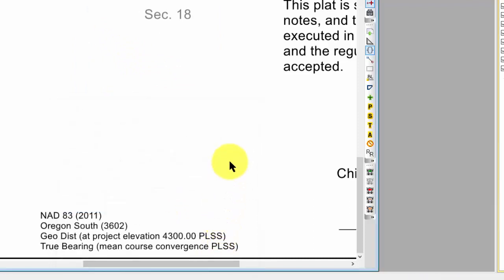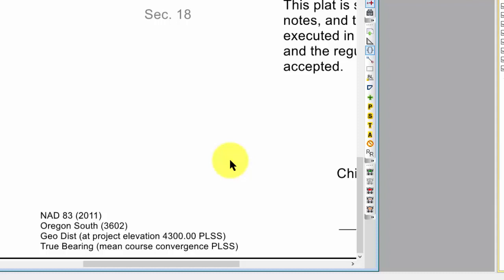So now, without having to type it all in, anyone looking at this drawing knows that this is based on NAD 83, the 2011 epoch. I'm in the Oregon South zone, number 3602. So the savvy person knows that I've got state plane at play here.